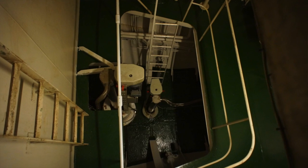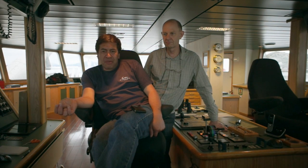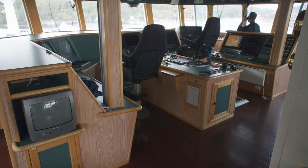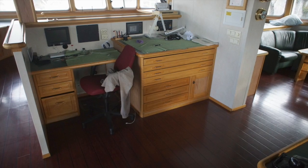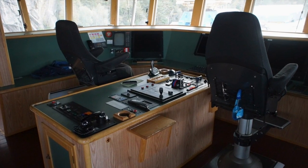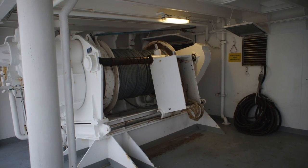In front of me here, these two screens, I've got the Simrad SH and SX sonars, high frequency and low frequency sonars. What can they do for us? Trawling wise, these things are going to save us so much time when it comes to looking for alfonsino, your midwater species, the icefish. Instead of spending hours and hours going up and down Gunnerus Ridge, now I can just make one pass up the middle and see the whole ridge.